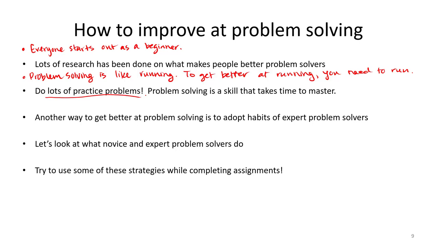Another way to get better at problem solving is to adopt the habits of expert problem solvers. One thing that we can do to improve our problem solving skills is compare what novice problem solvers do and what expert problem solvers do when faced with problems. Try to adopt more of the habits that expert problem solvers do, and most likely these will help you become a stronger, more effective problem solver.